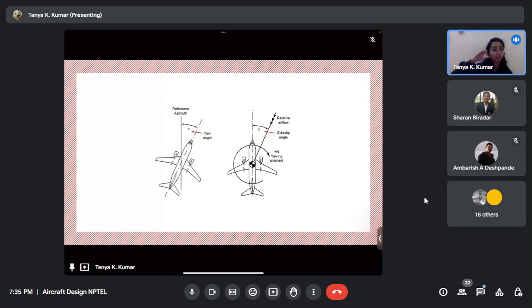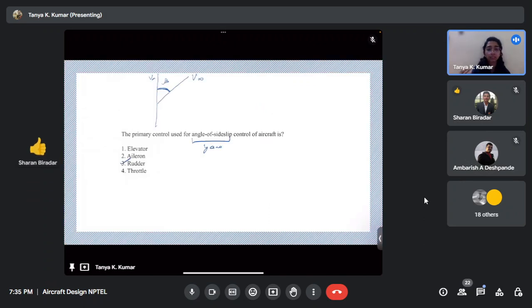Though it looks very similar, it's not the same thing, right? Can you see that in one case the aircraft remains the same? The fuselage reference line is the same. This is the fuselage reference line. The direction of velocity has changed. That is side slip. Where we are turning our aircraft with respect to some reference frame, that is yaw. That is the angle that we can control. Roll, pitch, yaw. These are the angles that we can control. So there is a difference between yaw and side slip, just like there's a difference between angle of attack and pitch. Is that clear? So the question should have been, just like the previous case, control for yaw.